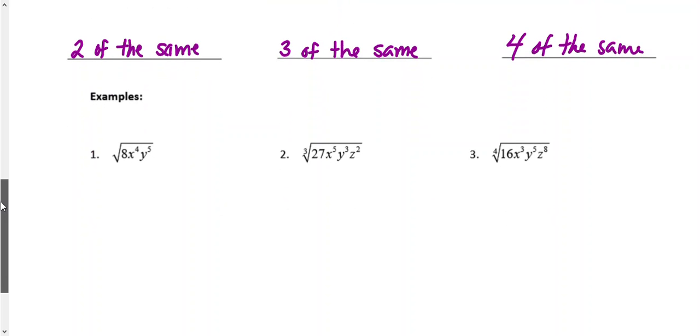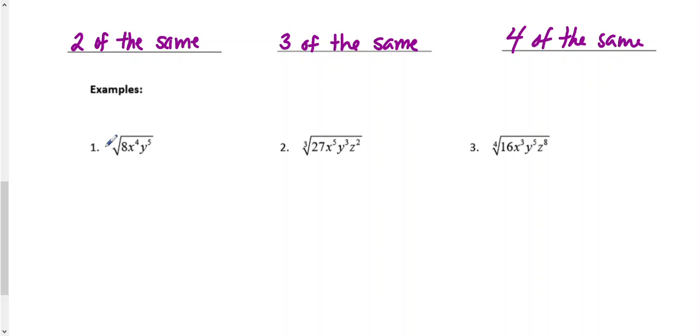So I'm going to do an example of each. I'm going to start by breaking down my number. So 8, that can be broken down to 4 times 2. And then 4 can be broken down to 2 times 2. So because it is a square root, I need 2 of the same, which I have. So that group I circled is now going outside. I'm going to leave some space. Square root of, I still have this 2 left inside because it was not circled.